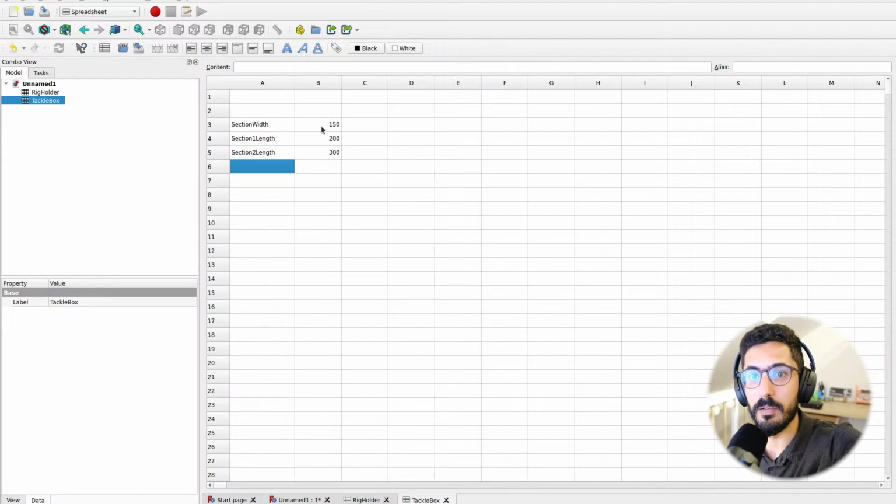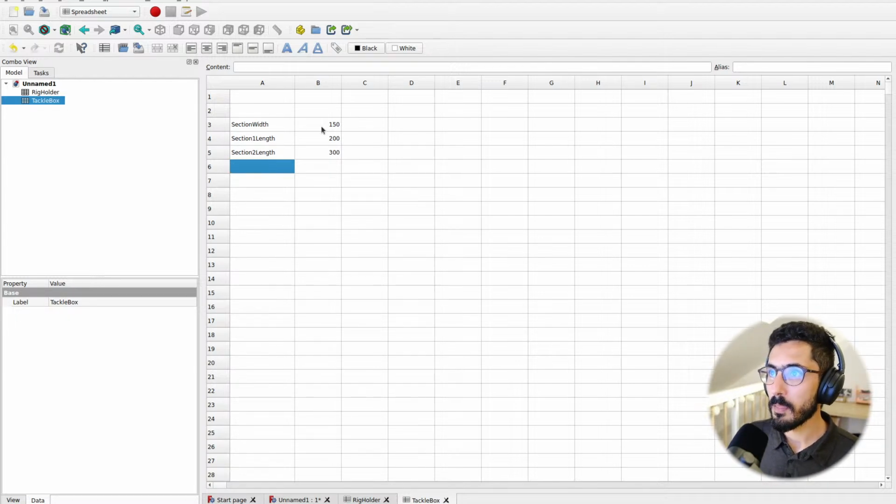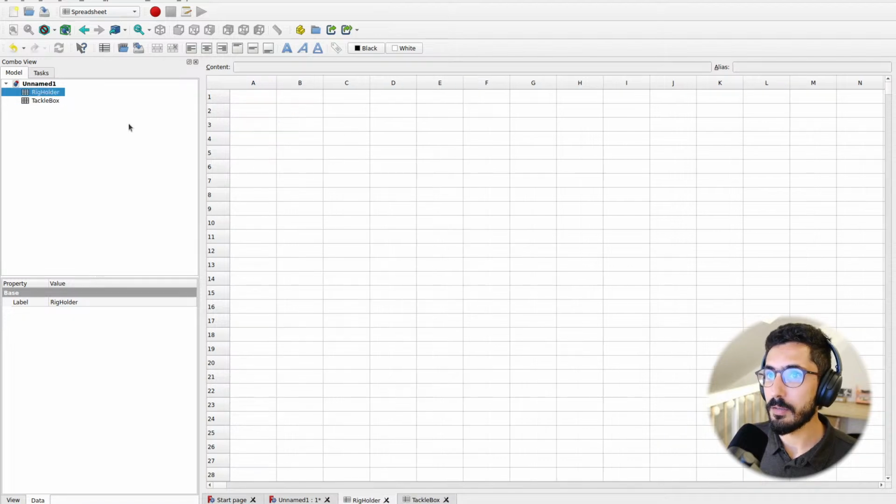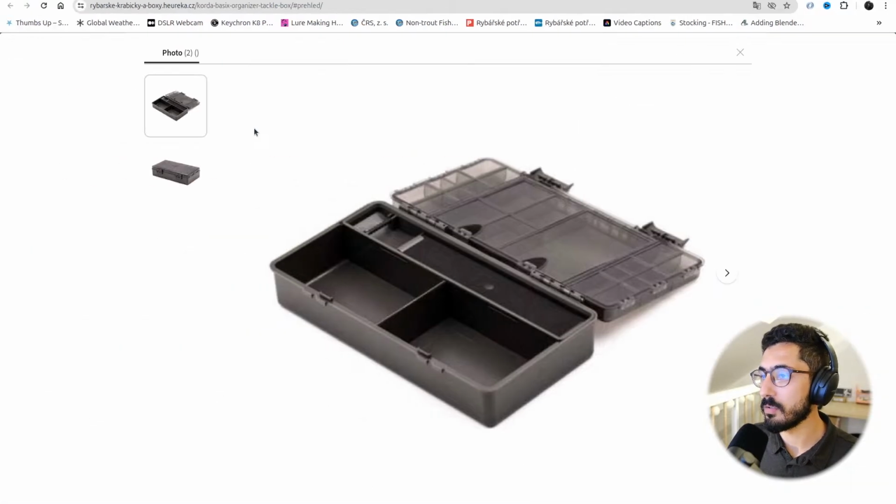Let me fix the camera. Yeah, this should be better. Okay, and then we have the rig holder. The rig holder must have the same length of these two. So let's just give it a width.